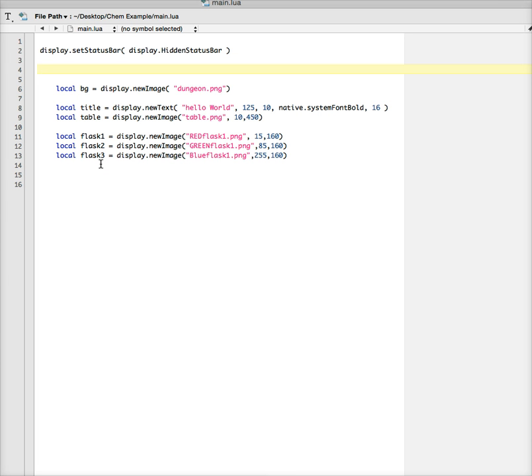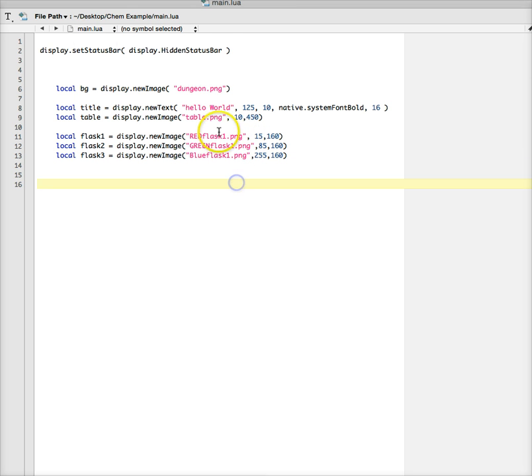I've created a background image and a couple of other images that I'm loading in. You can see by these coordinates here at the end, for each one, I am placing them at a specific location on my screen.